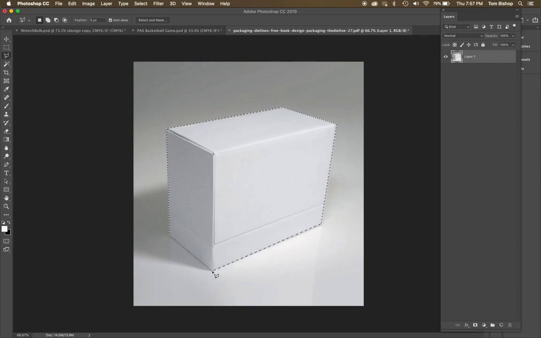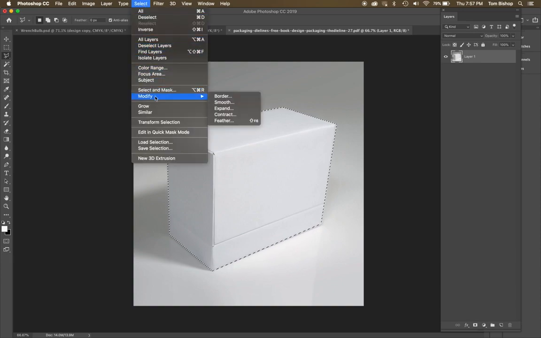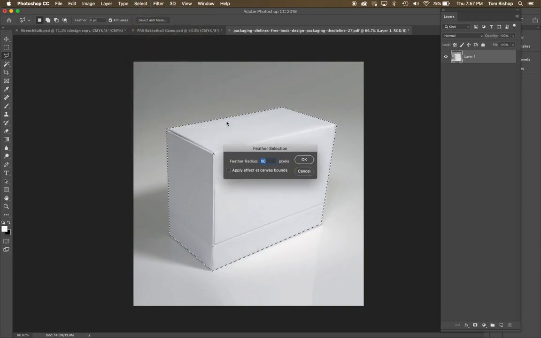You notice that last thing, I just double clicked and it said, oh, you must want to close off the selection. I'm going to feather that selection by a couple of pixels. There's no way that image is exactly crisp sharp to the right, every pixel. So I want to make sure my selection matches that level of focus. So I'm just going to say 2 pixels. So now I've got a general feather on the whole thing of 2 pixels wide.